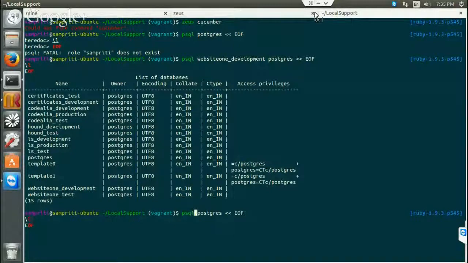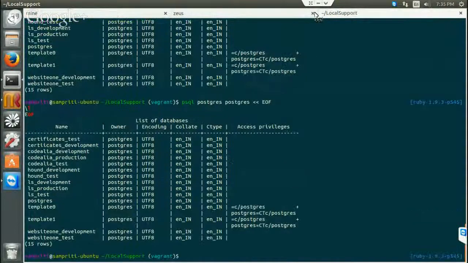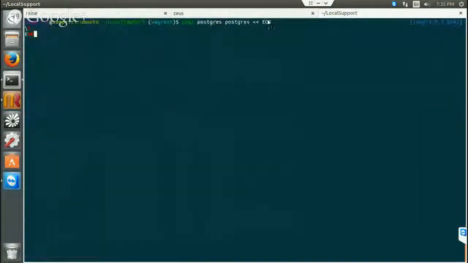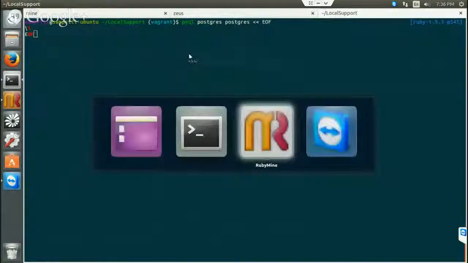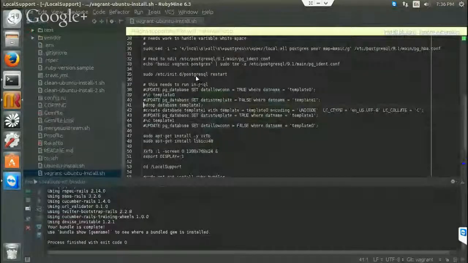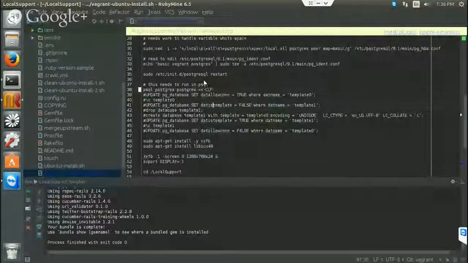Okay, Zeus. Where has Zeus gone? Was I imagining things, or was I running it a few minutes ago? Yeah, that was starting the Zeus server.